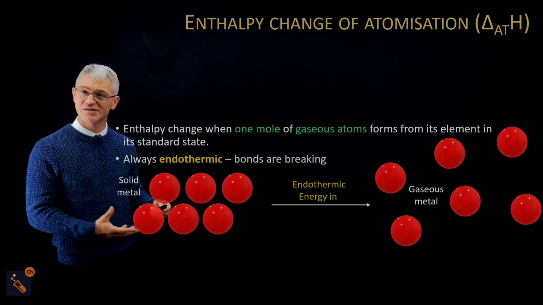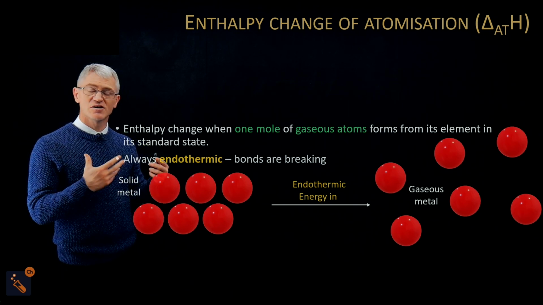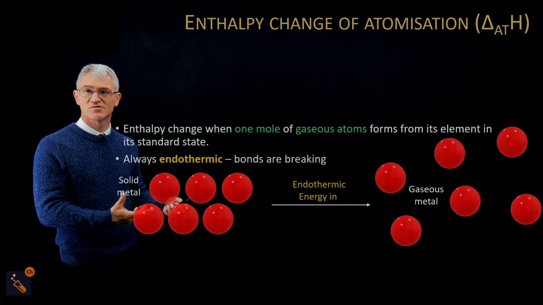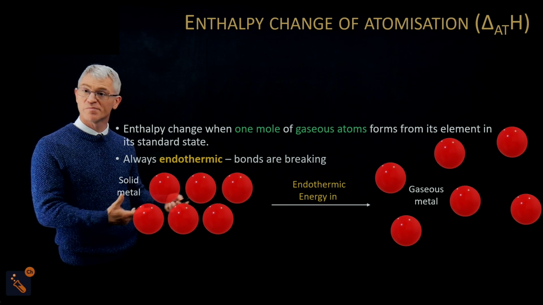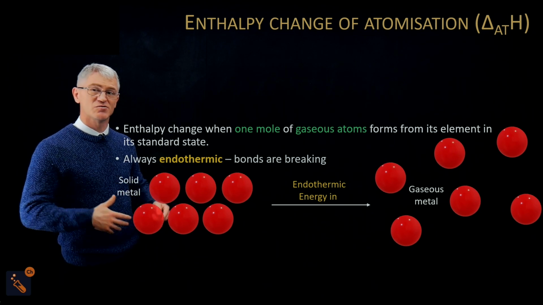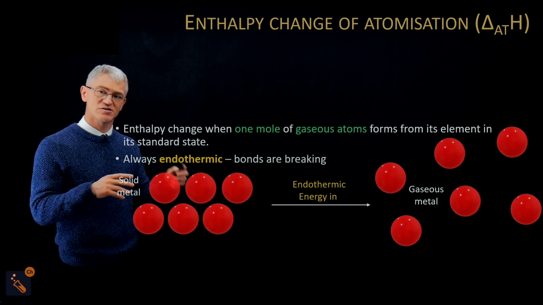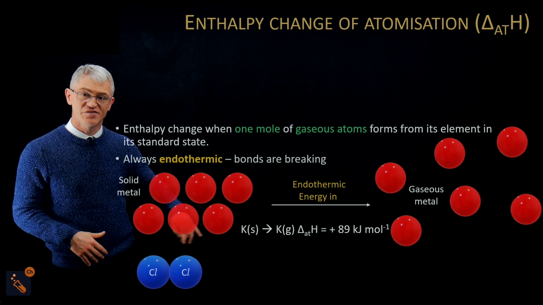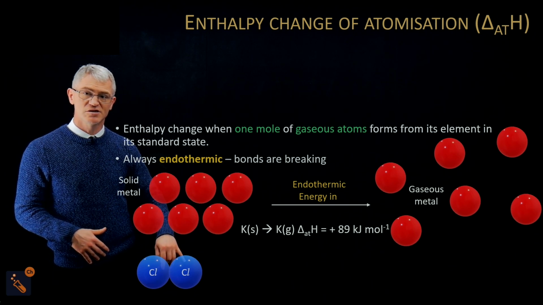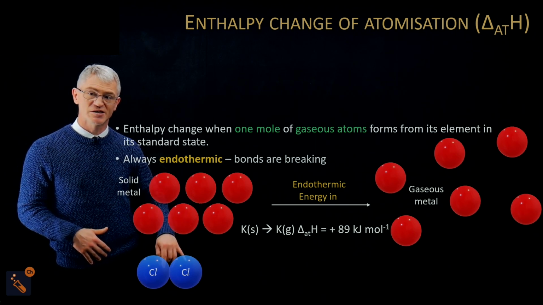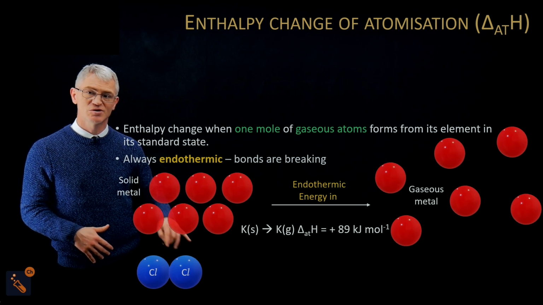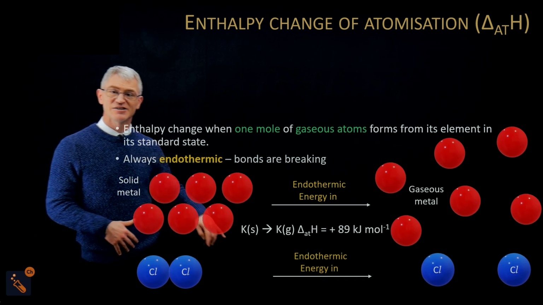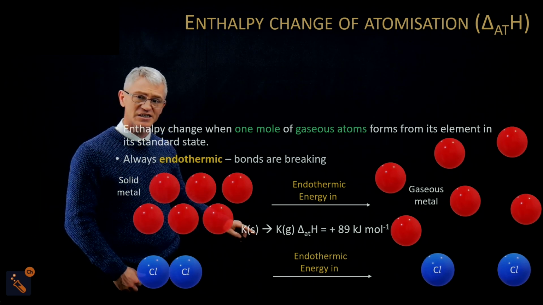And you'll generally have metals to do it because it's an ionic lattice that you're going to have to do with your Born-Haber cycles. So your Born-Haber cycles are all about lattice enthalpy, which means it'll be ionic, which means you'll have a metal and you'll have a non-metal. So your metal will normally be this process, and then your non-metal, for example, chlorine. Again, we're breaking a bond, but this time instead of breaking the metallic bond, we're breaking the covalent bond. So we've broken the covalent bond, energy's gone in. So you can see here our atomization.